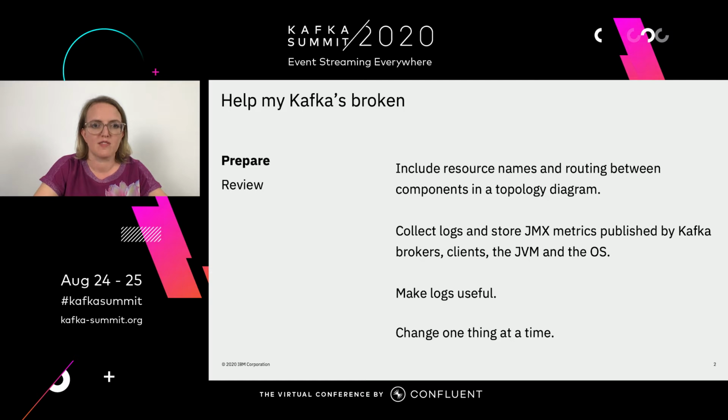Kafka produces lots of data, and actually the environment that it runs in produces lots of data as well. There are logs from Kafka, there's logs from your applications, there's OS logs, there's OS metrics, there's disk usage, all that kind of stuff. So familiarize yourself with what your environment looks like before it goes wrong, and know what a working system looks like. So that you're not scrabbling around going, should that log line look like that? Should it do that? When things go wrong, you can focus and target the actual problem rather than the red herrings and the sidetrackings.